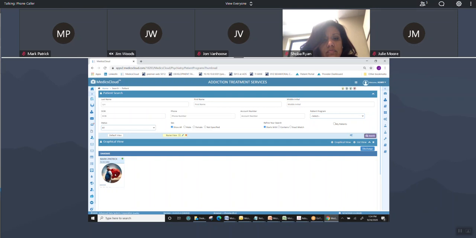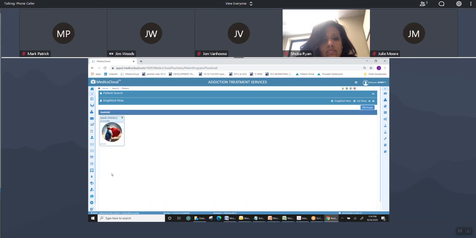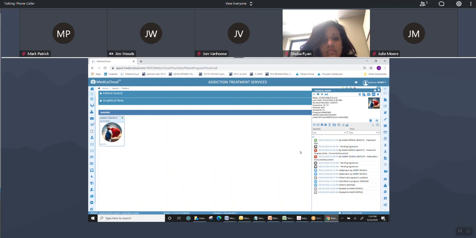Once you find your client, if you click on the silhouette, and if they uploaded a picture it'll actually be their picture, if not it's just a black headshot, it opens the client timeline. This is basically everything that's ever been done.